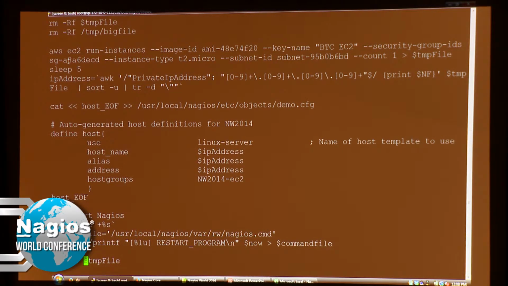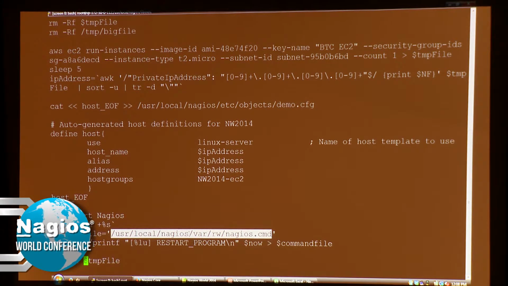On the other hand, if you're doing this in an AWS environment, it's a lot easier to create multiple Nagios boxes that monitor smaller collections of servers and services, so you still can. All this does is take the current date and pipe the correctly formatted date and restart program command into the Nagios command pipe, which is how you communicate with Nagios.